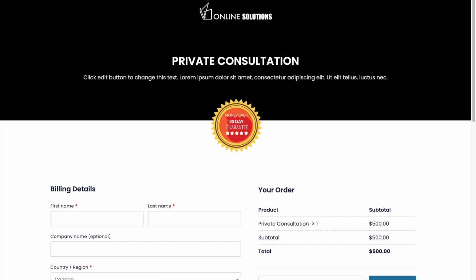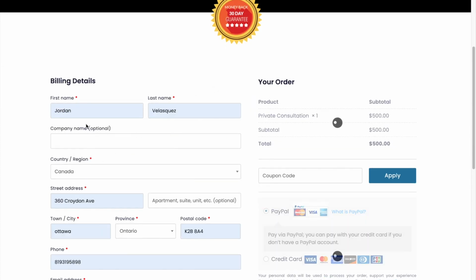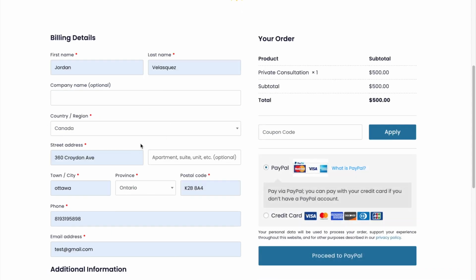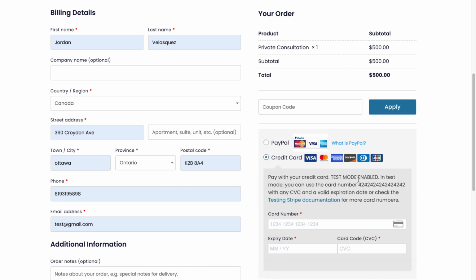So basically what you have to do now is just test it. We wanna put the information, okay, and you're gonna fill out the information, and you can choose to pay with PayPal or with credit card. And right now, as you can see, I have enabled the test mode, as I mentioned to you when we were setting up the Stripe payment gateway.